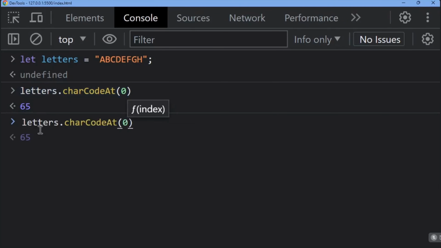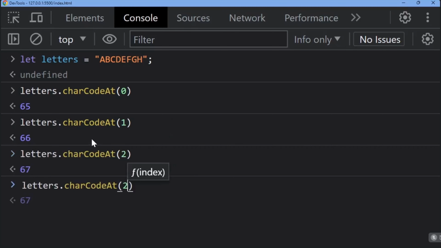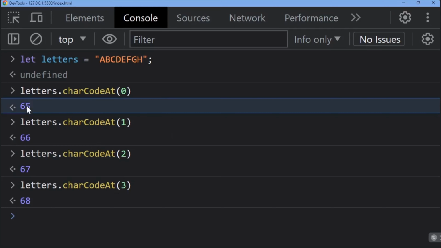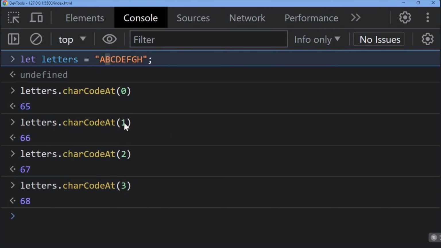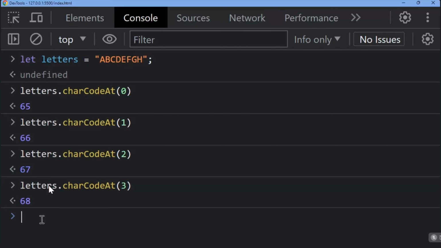For character A, the Unicode is 65. For character B, which is at index 1, the Unicode is 66. Character C, which is at index 2, has a Unicode of 67, and so is the case with D here. All right, this is the charCodeAt method.